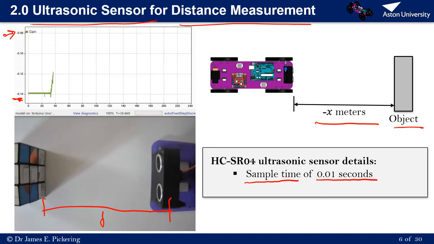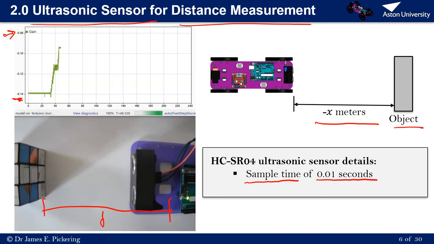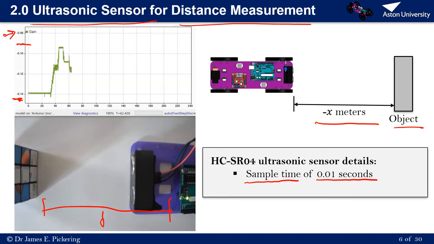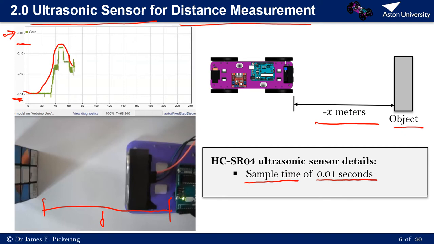So you can't really see the differences between the temperature being measured, because it's obviously a very short sample time, so it's collecting information at an incredibly quick rate. What we notice though now is I'm just changing the distance between the ultrasonic sensor and this Rubik's Cube, the object that I'm using. And you'll notice the distance is changing as a result on this graph, as you would expect.